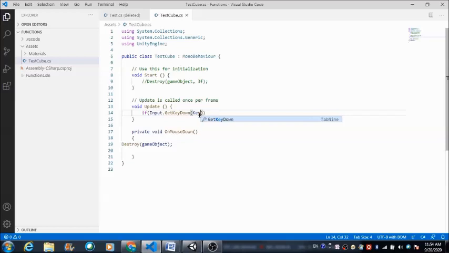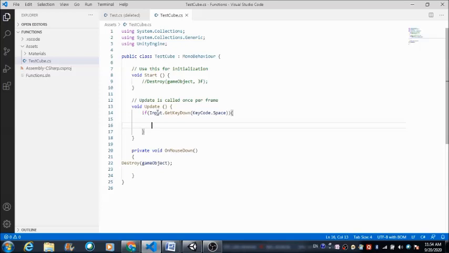Now which key will be pressed? How can I get the command from the key? So KeyCode. KeyCode is a property that I can use for reading the key pressed by the user, in this case the spacebar. This Input class is going to help me in reading the command.